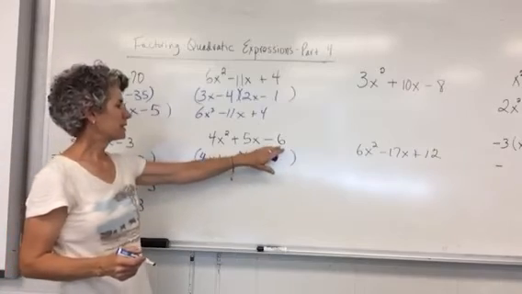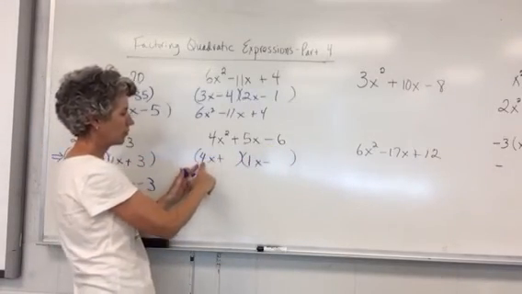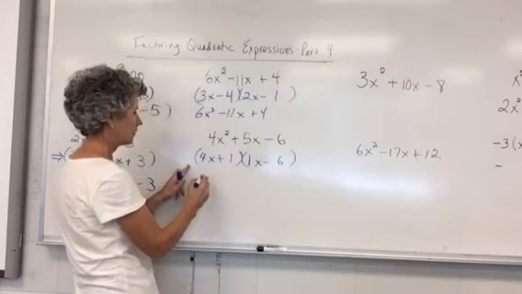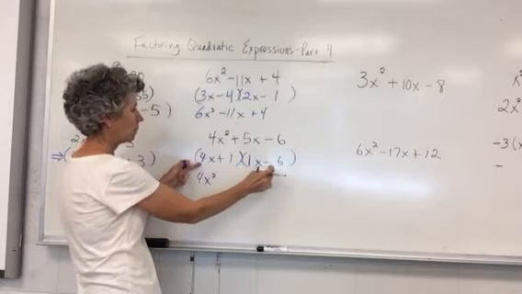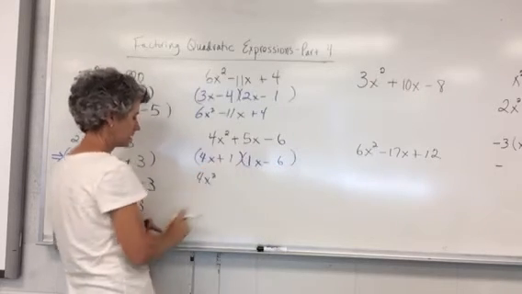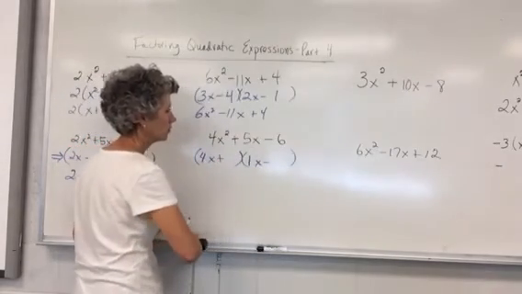So now let's go back to the 6. So I could try 6 and 1, but I can't put the 6 in with the 4. They have a GCF. I'll have to put the 6 here and the 1 here. And that would give us 4x squared minus 24 plus 1, which would be minus 25. And that's not right.